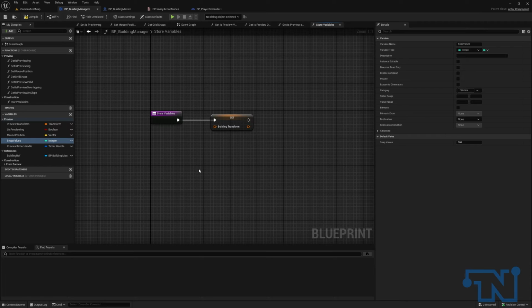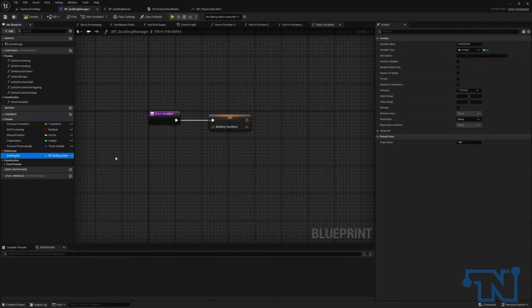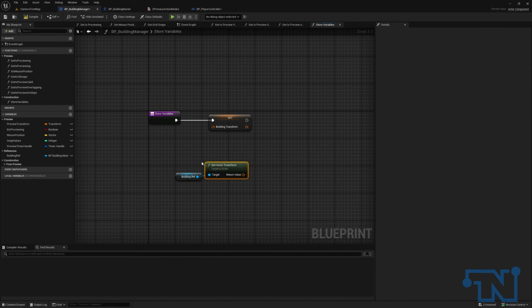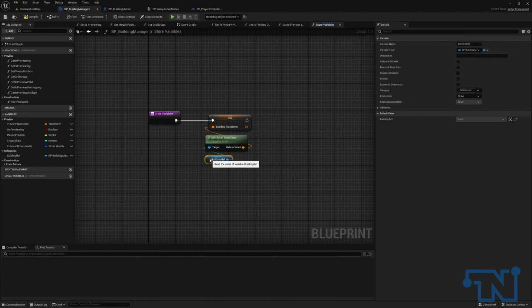So to get our building transformation, we're going to take our building ref here, and we're going to do get actor transform. Now, why are we not using this preview transformation? Well, that preview transformation might not be the correct value. It might be where we first put the preview in when we spawned it in. It might not update. In fact, we don't really update it.